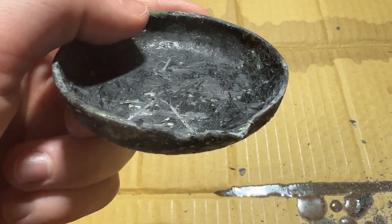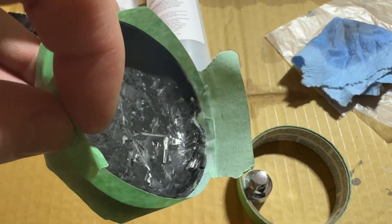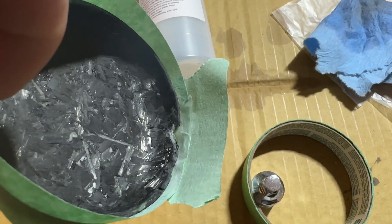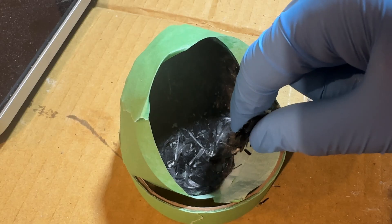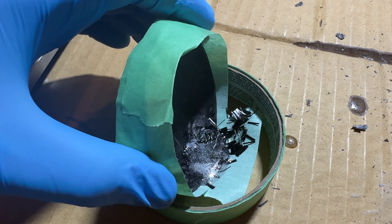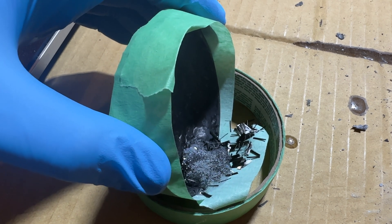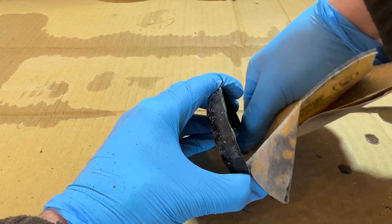As you can see, one of the edges didn't fill out completely, so I'm going to try and patch that. I couldn't get painter's tape or duct tape to stick to the carbon fiber dish very well, so I wrapped the tape all the way around it so it could stick to itself — that's the only way I could build a little dam. I added a few carbon fiber strands and a little bit of resin to patch the corner. With forged carbon fiber there's no pattern or weave to maintain, so I can just sprinkle this in and sand it down with no issues. After a day of curing, I just need to trim it down and sand it smooth like the rest of the dish.